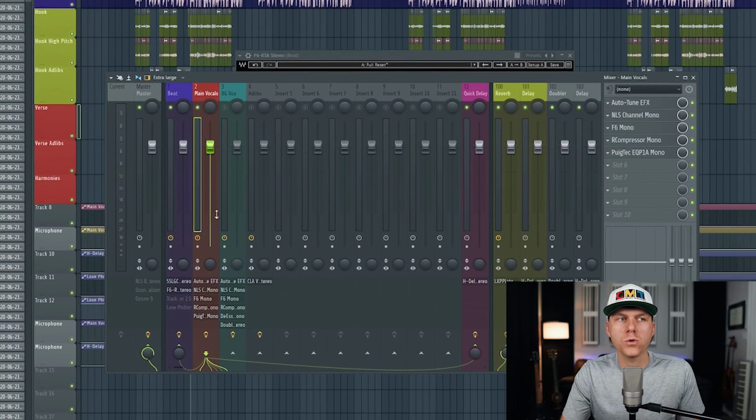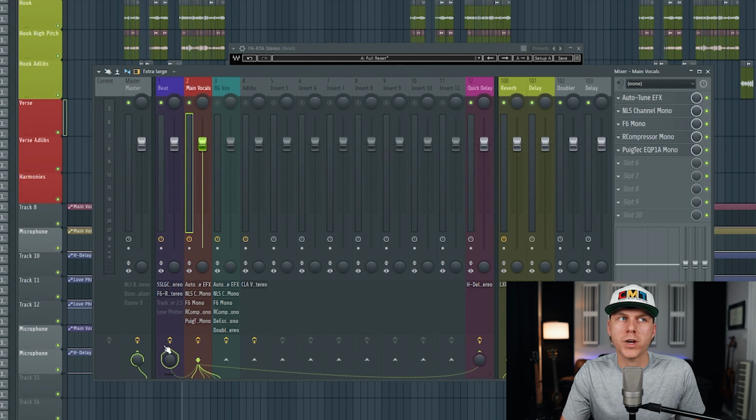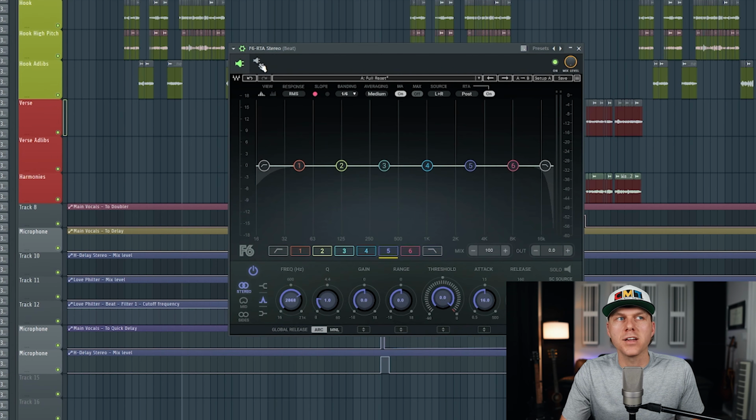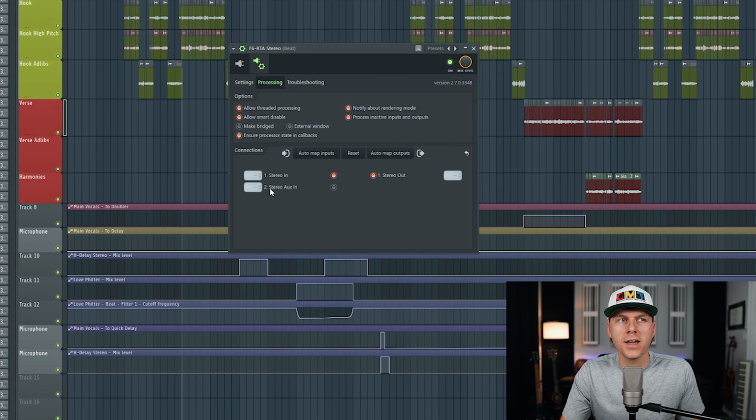Now, in order to set this whole process up, you have to sidechain your vocal to the instrumental. And this process is going to be different depending on which DAW you're in, but I'm in FL Studio, so you'll see here in the mixer that my main vocal is sidechained to the mixer track of my instrumental. So if we go over here to the plugin that's loaded on my instrumental, in order to activate that sidechain from the vocal, you need to come up here to the top left and press Settings, go to the Processing tab right here, and then under Stereo Aux In, you want to right click and select Main Vocals and then activate that.